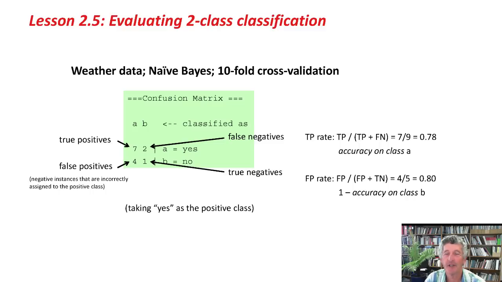We're going to be interested in the true positive rate, that is, the accuracy on class a, which is 7, the number of true positives, divided by the total size of class a, that is 9. The false positive rate, which is the number of false positives, 4, divided by the total number of negative instances, that is 5. That's point a. That's 1 minus the accuracy on class b.